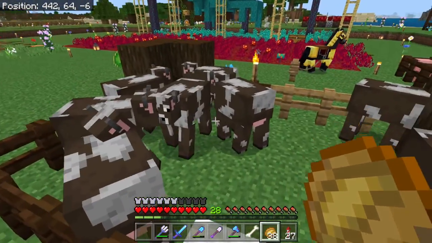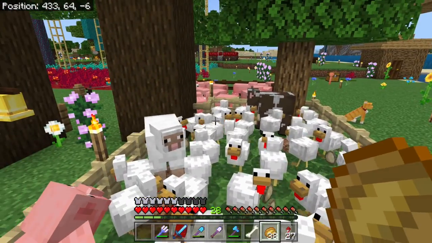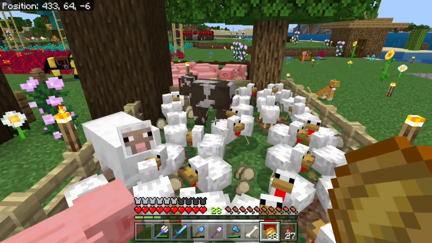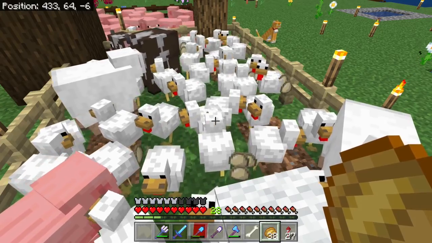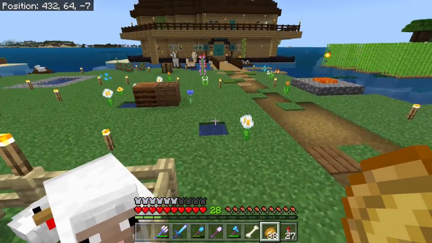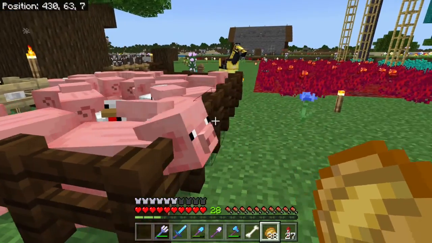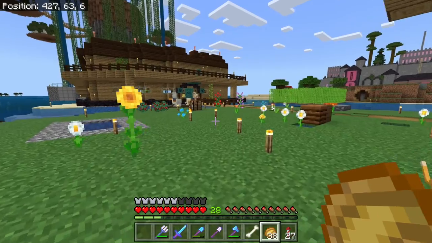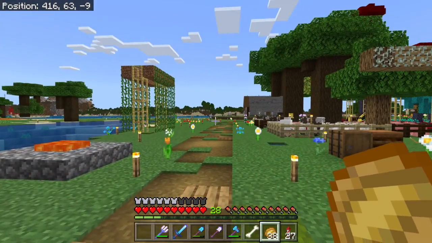This was my first ever animal farm, just some cows. This one was actually, what was this one? This was sheep. Originally, this was sheep. Okay. Then all the chickens found their way in, and they haven't stopped laying since. And then there's some piggies here. I don't really use them. I mostly just survive off of baked potatoes and steak. But that's pretty much it, guys.